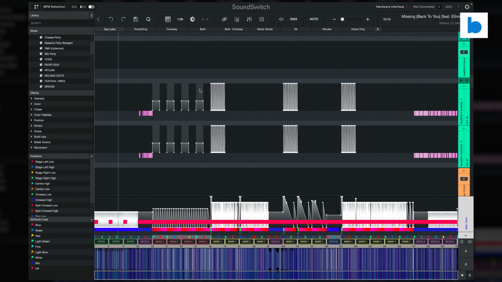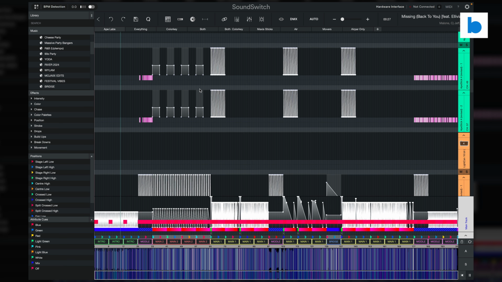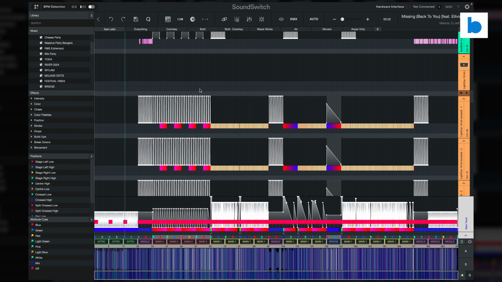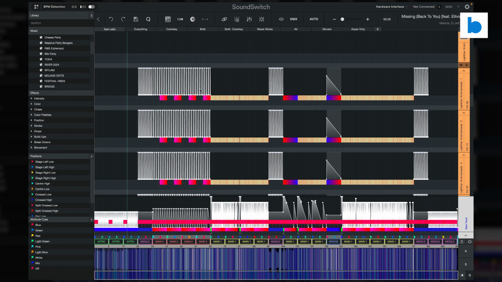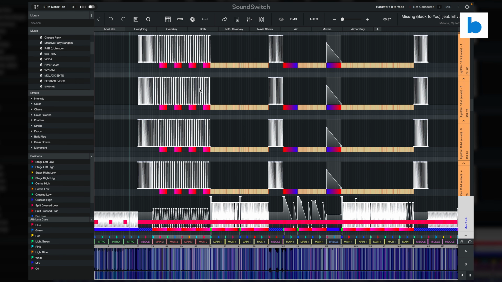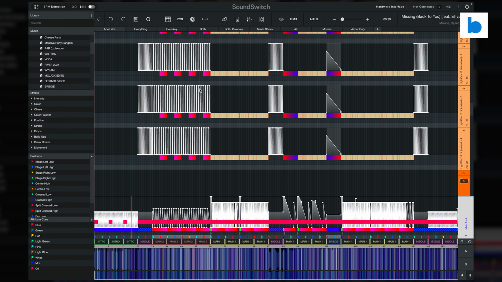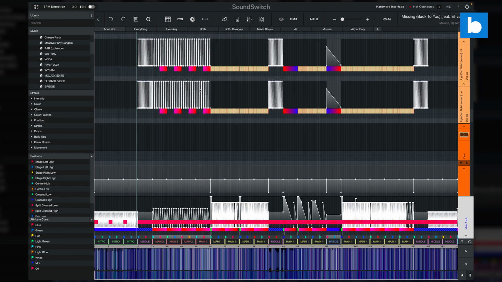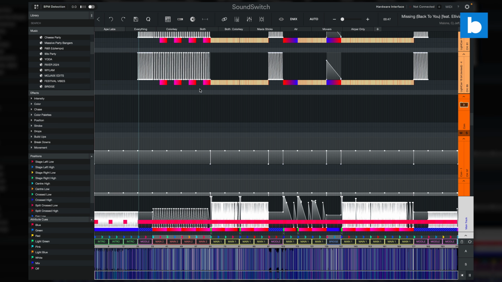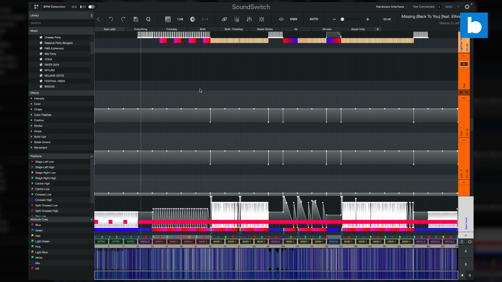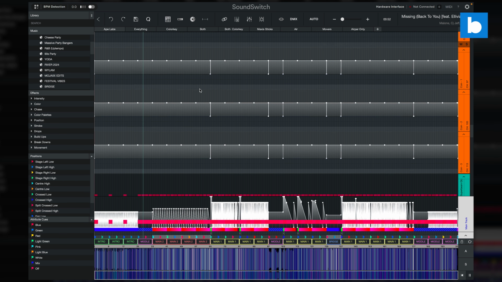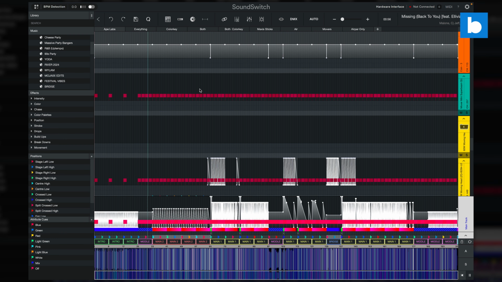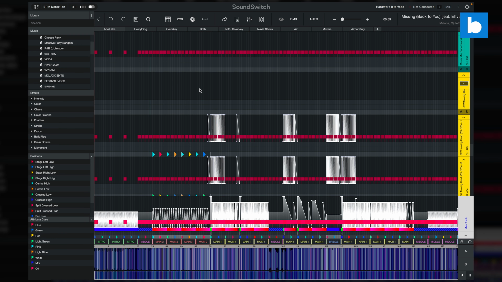For me, the real draw of the software always seemed to be the custom light shows you could script for each of your tracks, which is a unique feature, and most of the recent updates have focused on making that process smoother. But I also keep an eye on the SoundSwitch user Facebook group, and I've noticed that a lot of SoundSwitch users actually seem to prefer using the Autoloops feature instead, where you create a series of lighting loops which will work with any track you play, just synchronized to the BPM. Using those, you can still get plenty of really dynamic, interesting light shows, but you don't need to spend hours perfecting a specific script for each track.